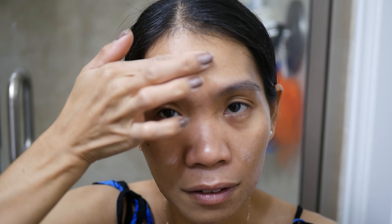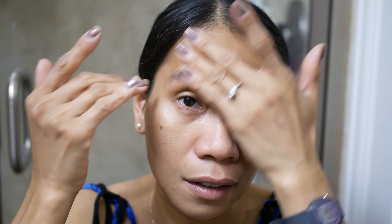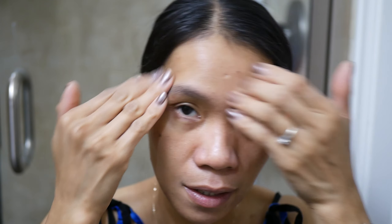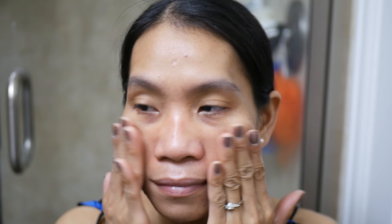This primer is from Touch and Soul. I'm just going to put it here on my nose because I normally get oily on my forehead and here. I'm going to spread whatever primer I have left on my hands all over my face. My face is getting better — I'm so happy. Moving on to the Maybelline BB cream.